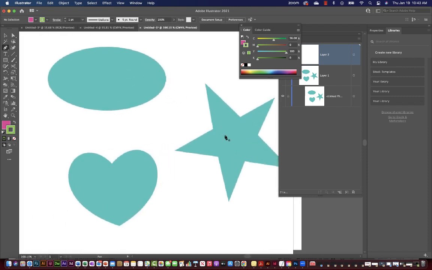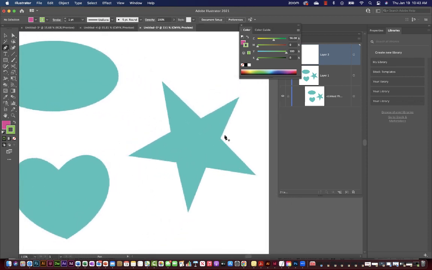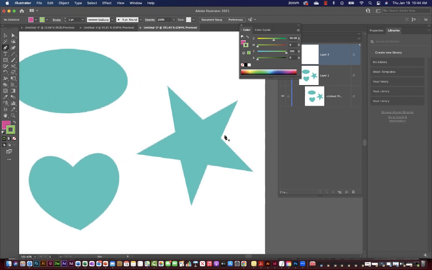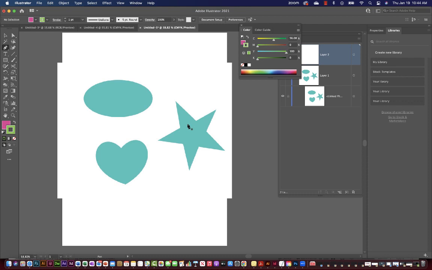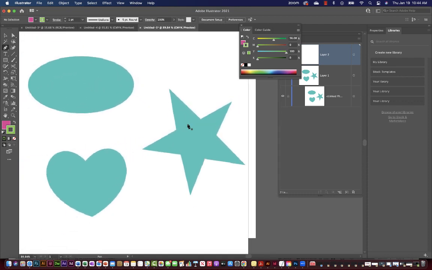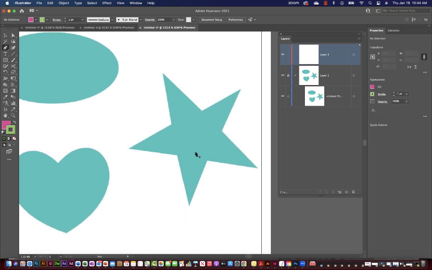Okay, and I'm going to zoom in here. I'm just using my mouse pad and opening up to zoom in. You can also use the zoom tool. Z is your shortcut key. Command or Control plus or minus will zoom in. There's a lot of different ways to zoom in and out. Z can let you zoom in, but I luckily have a mouse pad, so I'm just zooming in here. Okay, so I'm going to close this color panel because I don't really need it. I'm going to bring my properties window forward just so we don't get confused by clicking on the tab here. And we're going to get started with this pen tool.